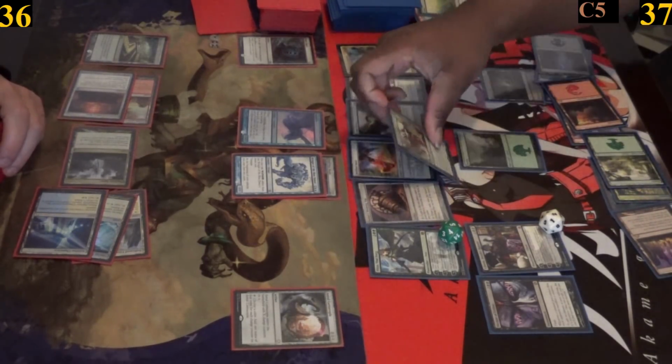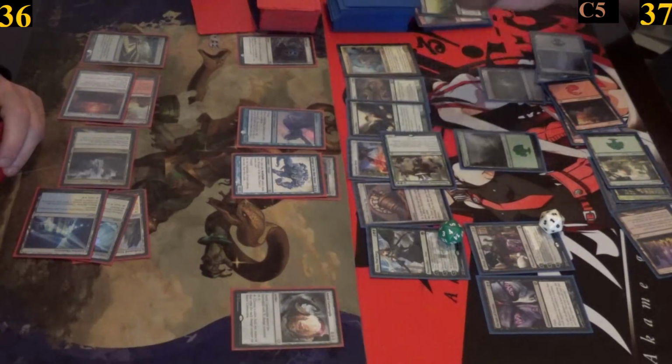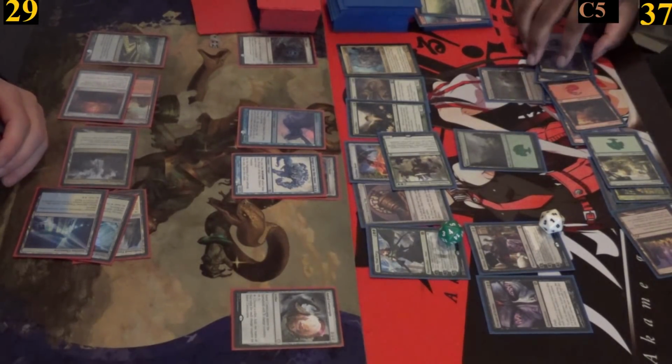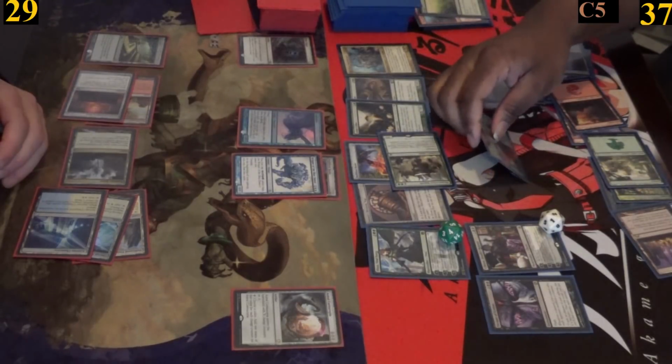I then move into combat, and I attack Jimmy with it. Of course, since I control my general, it gets +2/+2. Jimmy declares no blocks and takes 7 damage. Then, I pass.